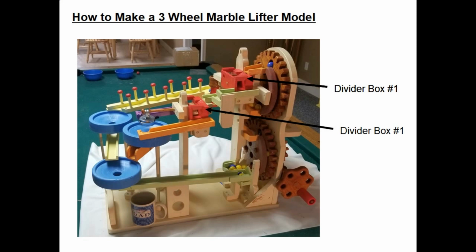The next time the marble comes towards you, goes into a little chute, and then it feeds into a second divider box. Then that divider box either sends it down the orange chute, as you can see, or behind, you can't hardly see it, there's a purple chute. Now the purple chute, if it goes down there, it actually hits a bicycle bell that's hanging there. You can see the shiny chrome. So 1 out of every 4 marbles will ring the bell. Kind of a neat setup.